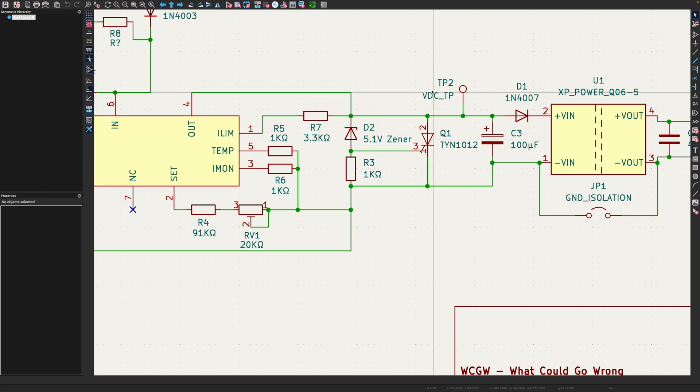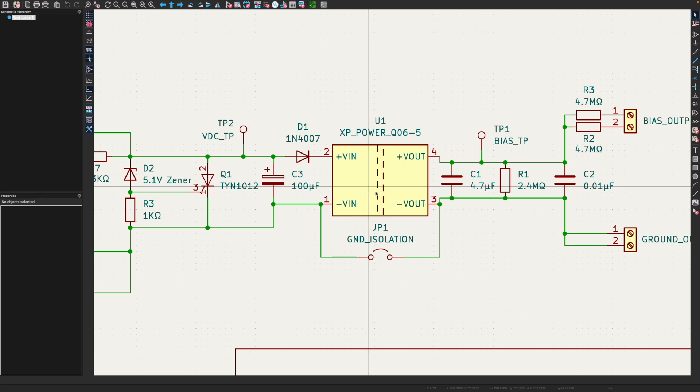We've got a voltage test point here for confirming that the crowbar is not active and power is going to the converter. There is an input capacitor here which was recommended by EMCO XP Power. I followed their design guide to put a reverse polarity diode on the input for the converter. This is rated for the maximum voltage that would be on the other side, even though that should never get back across. You'll see 5.1 volts here. This should be a maximum of five volts. Keep in mind that this diode has a voltage drop of about 0.6 volts, so what this is seeing is actually more like 4.4, 4.5 volts in reality. That test point is not reflective of what's actually going into the converter.